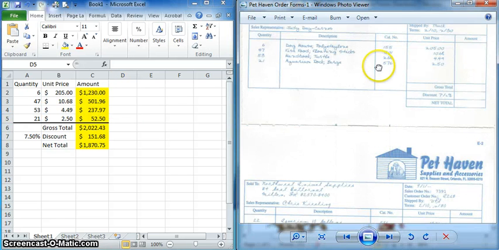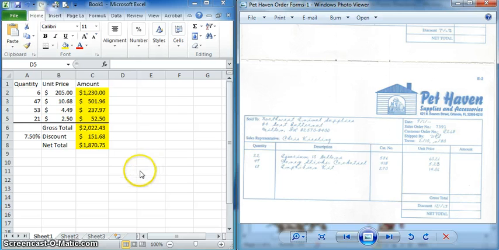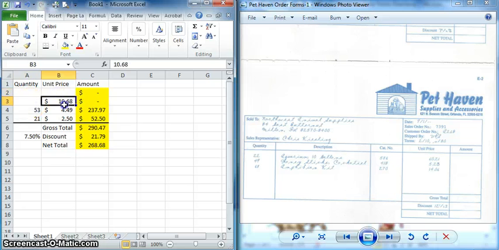So I'm going to scroll down to E2. This one is Northwest Animal Supplies. Now, remember, I've already got my form set up. There's no reason to do the formulas again. So everything that's in yellow, I'm not going to touch, but I am going to get rid of everything that is not highlighted. All right, and then I'm going to type in their information. So for quantity, I've got 22, 49, 68. For unit price, I've got 60, 21, 5, 23, 1406.